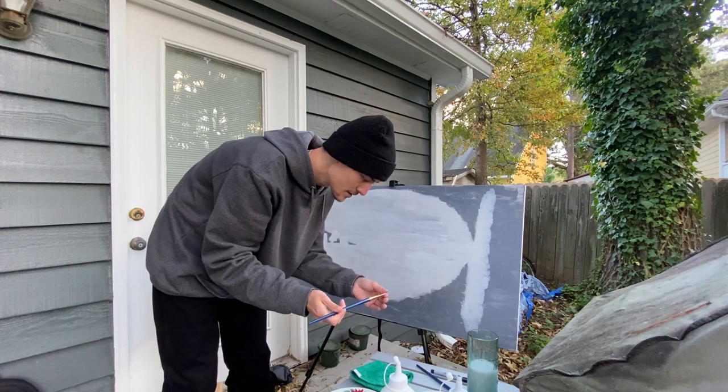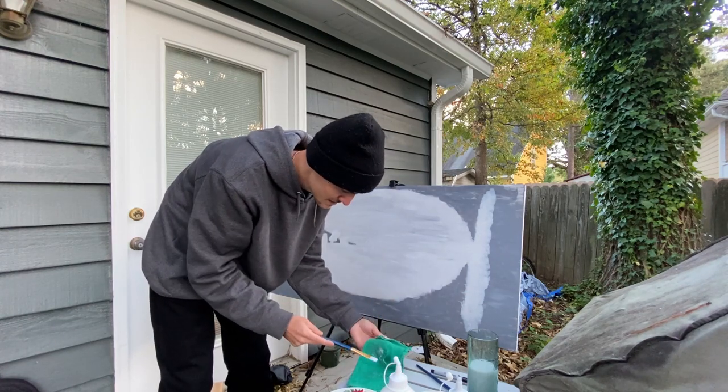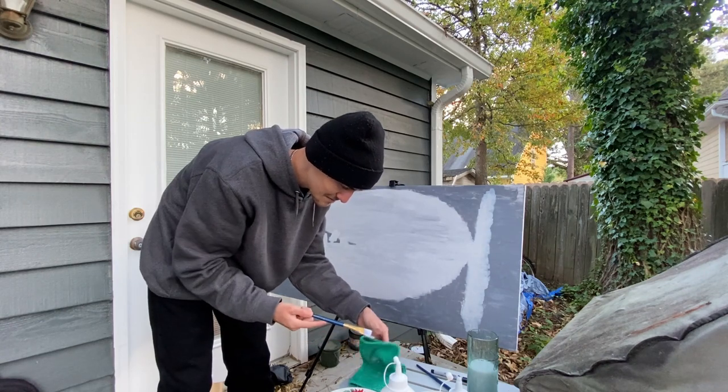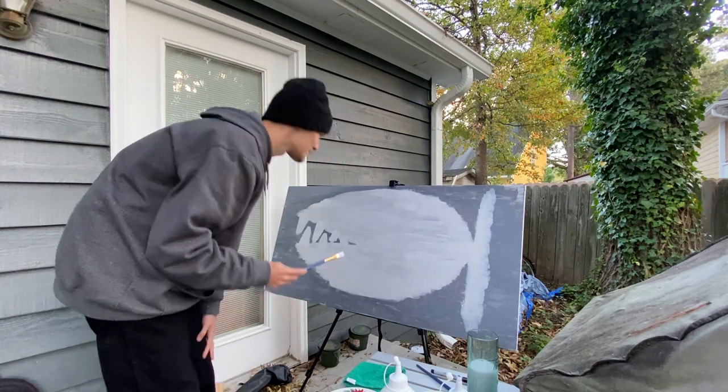And I know I really am not treating this brush the best, but I don't really care either because it's, I want to say it's like a dollar brush or something like that. I bought like a bargain pack or something like that kind of thing.